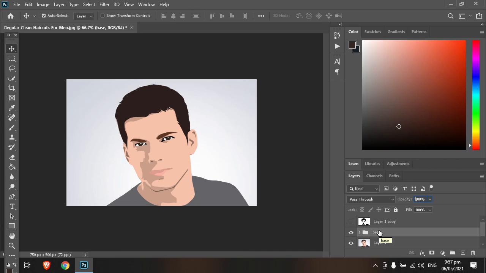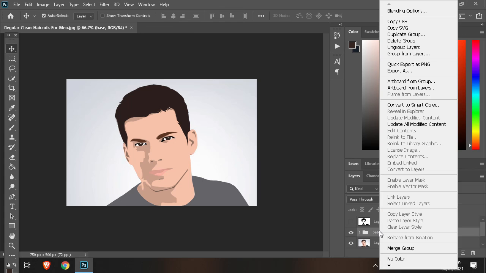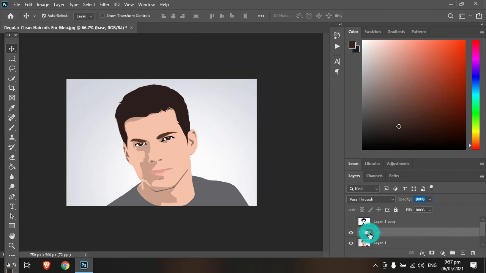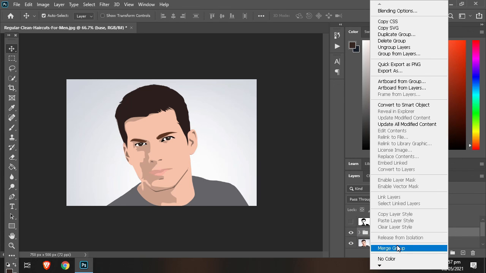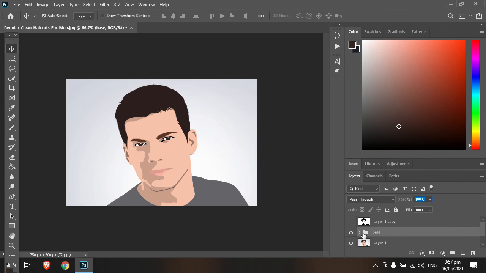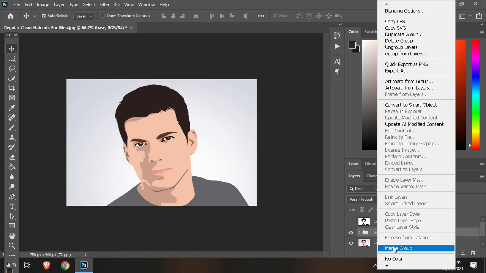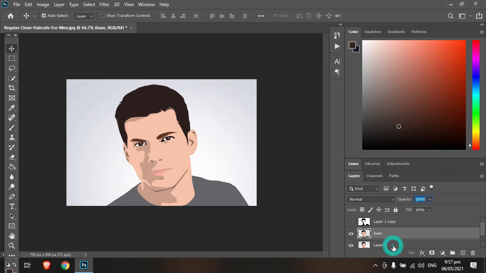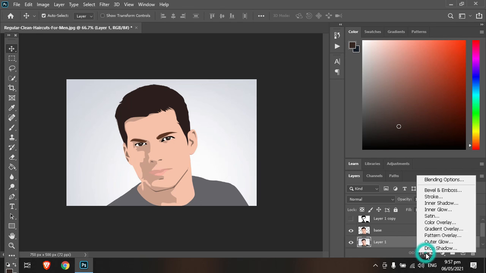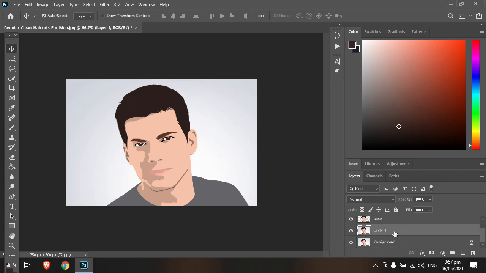And we're almost done here, guys. So what we need to do is, if you don't want to make any changes any longer, let's just merge the group. Right click the base group and let's merge. Unless you want to do any changes to the result. If you don't, let's just merge it. Click the group, right click the group, and choose merge group. And then we're almost done.